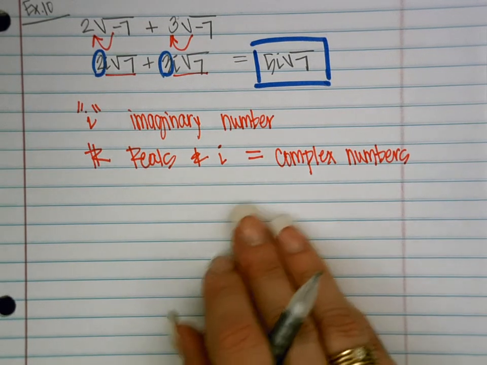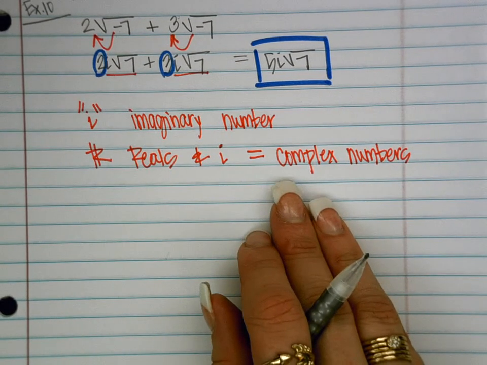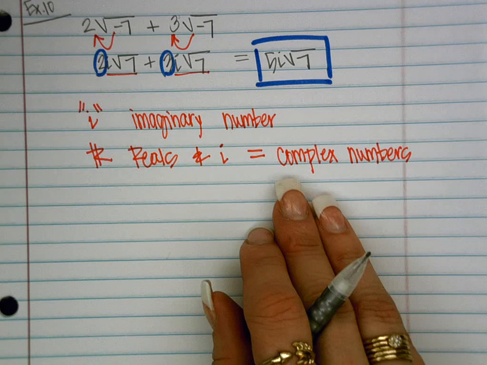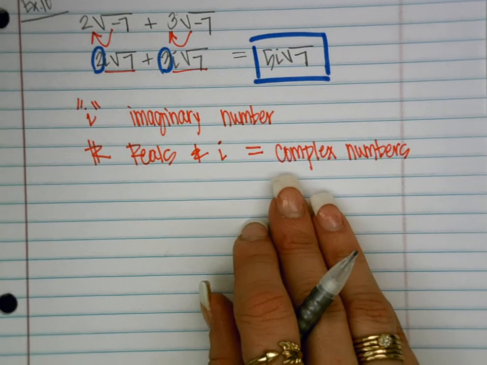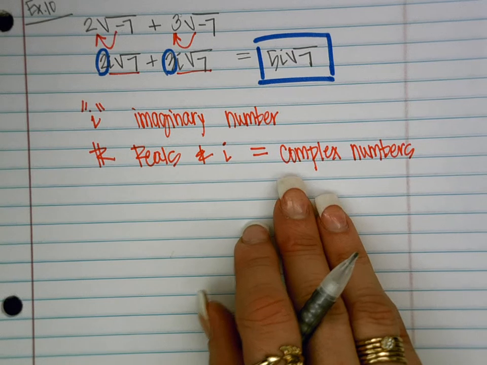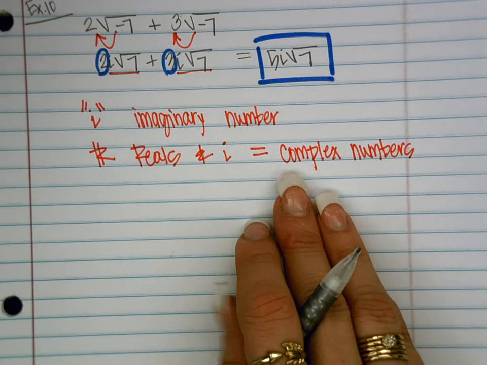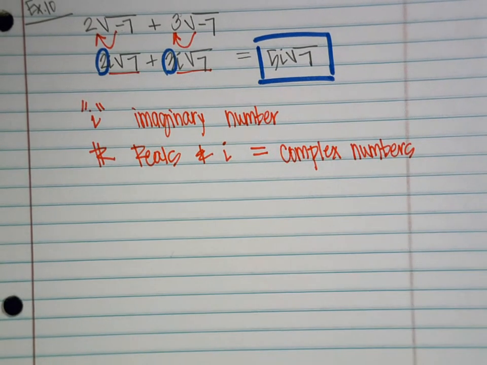Homework is up on the board. All you guys are doing is just the worksheet. So you're going to do worksheet number 2. I do have packets for you, so don't let me leave without giving you those. You're doing just the odds. So worksheet number 2, numbers 1 through 30 odd. And I will give those to you. Now, anyone else have questions?